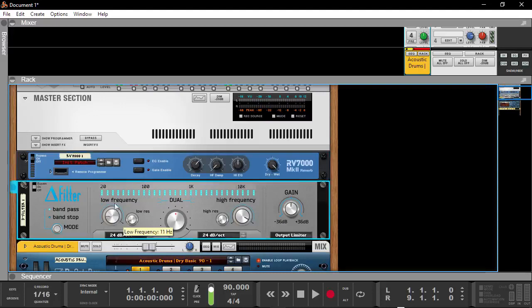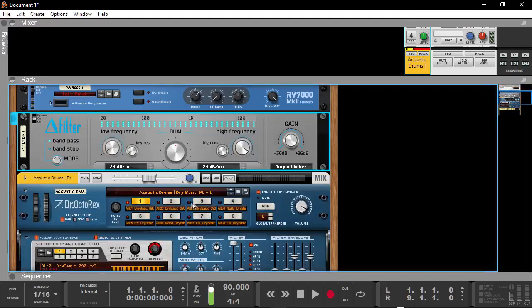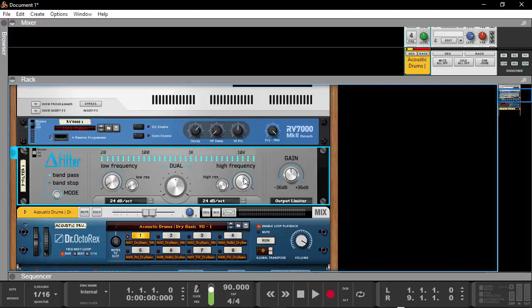This allows me to filter out frequencies. It's a bandpass filter that you can set up to only allow frequencies that are lit up here to be passed through. So I'm going to demonstrate first cutting out the low frequencies out of just the reverb tail, not the acoustic drums themselves, and then I'll also take out the high frequencies so that we don't get this hissing from the hi-hat. So I'll just demonstrate that. I'll let the drums play.